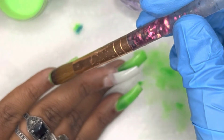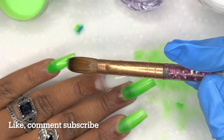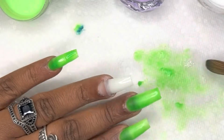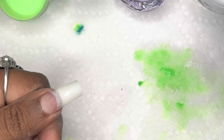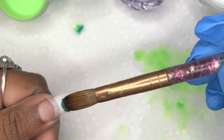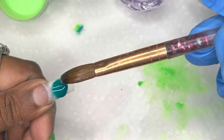If you were to do some slime nails, what would you have done differently? What would you have kept the same? Does this accomplish the task the way I think it does? What do you think? Let me know. I think my question for this nail set is, is there a color or a type of nails that you just won't wear? What's something that you just don't like and you just won't do?